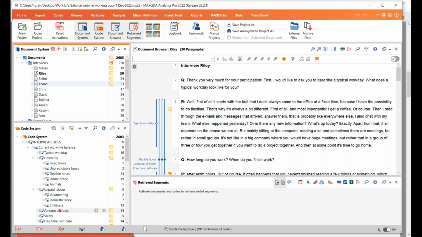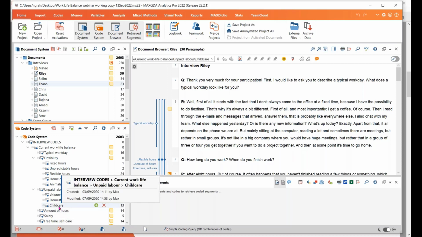It won't work. We've got a code here, say childcare. It won't work simply to code all references to childcare in one code and think we can then build a type around that. Some of those people will be talking about childcare as a problem. I don't have enough time. It's very difficult to get good childcare around this place. My employer doesn't give me sufficient time to leave work in time to pick up my child from childcare, that kind of thing. And other people might be saying, I'm very fortunate, I've got good childcare arrangements, so I can be confident when I'm at work that my child is well looked after, and so on.